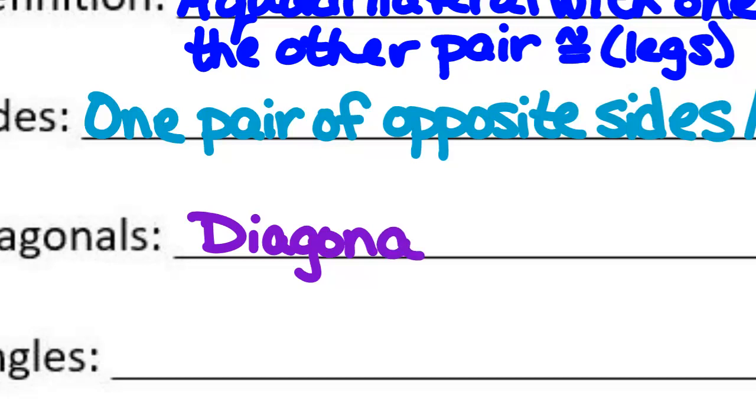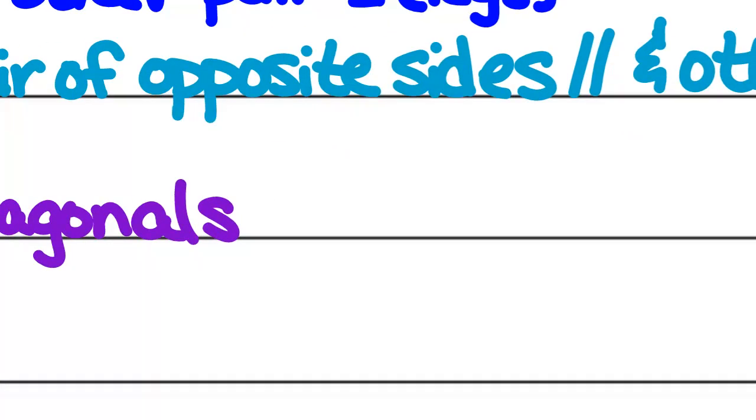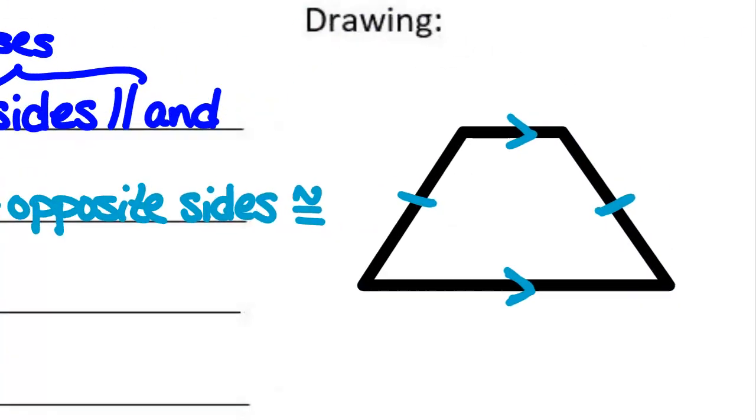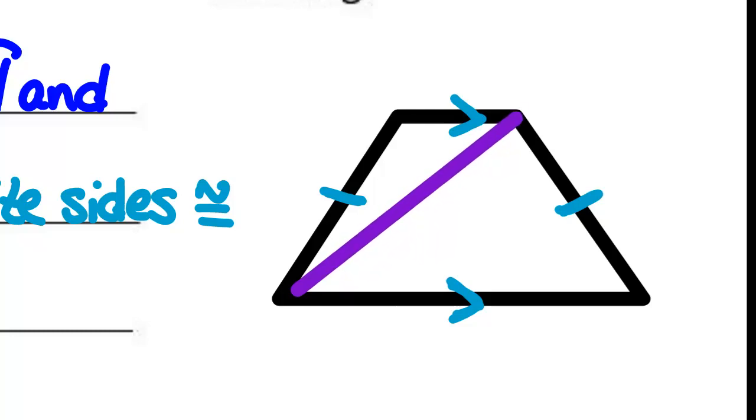The diagonals of an isosceles trapezoid are congruent. They do not bisect each other, but they are the same length. So when I draw in these diagonals, one of them is the same size as the other one, but they are not cutting each other in half. And they're not necessarily forming right angles there. It's possible that they do, but it's not a requirement for an isosceles trapezoid.